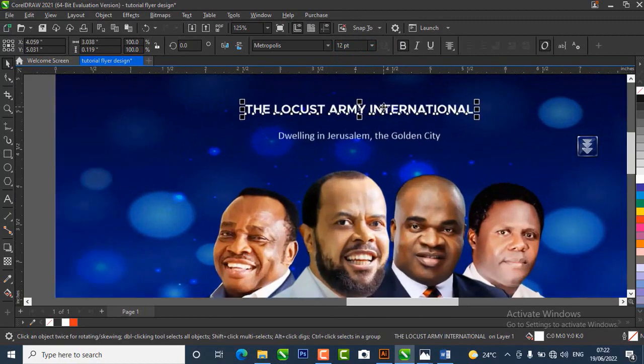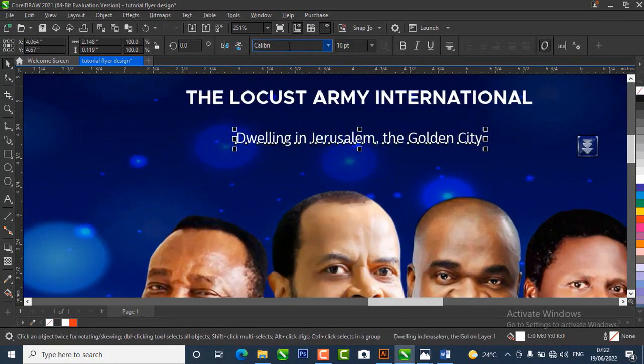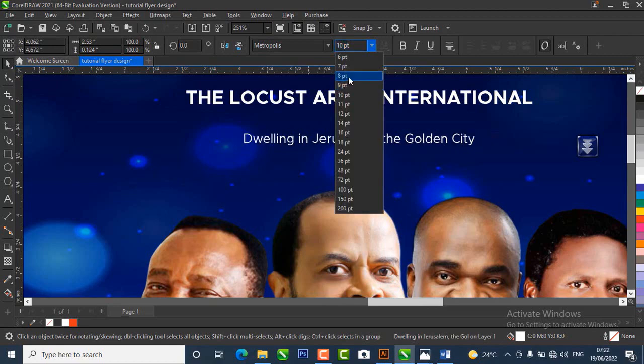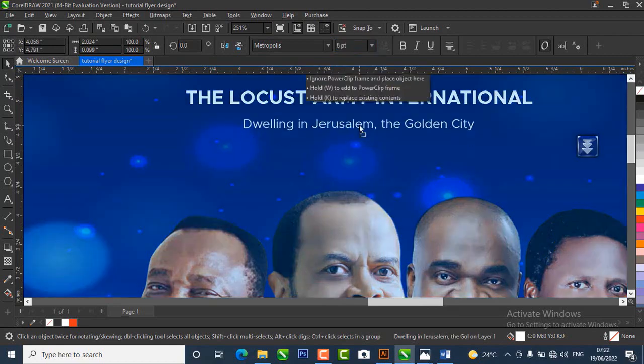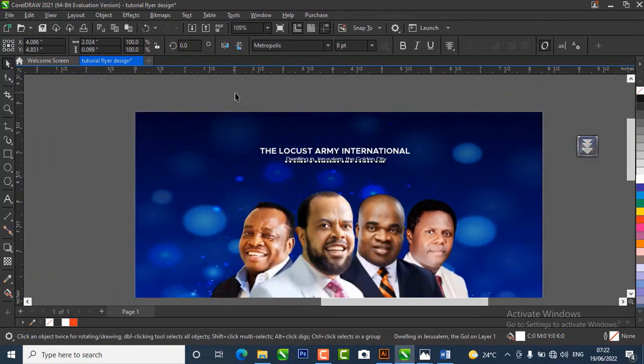Now I have it reduced, and also I'll be using the same Metropolis. Yes, reduce the font size. I can use 8. Maybe later, if you find out that the size is small on the design, you can group everything and increase it.